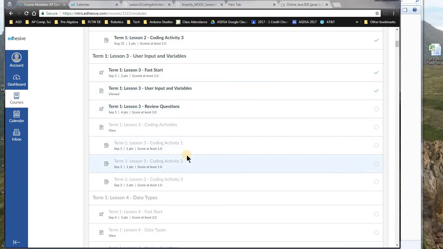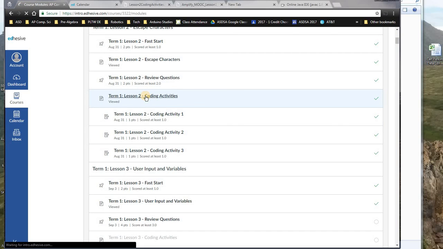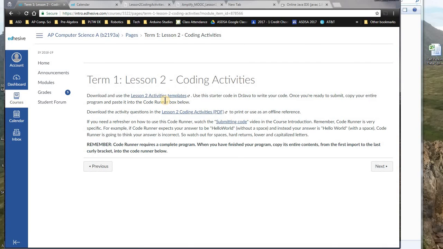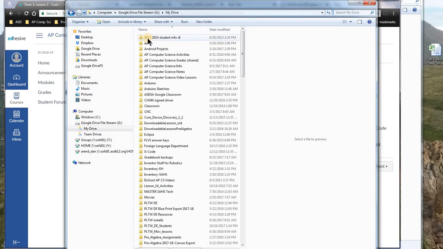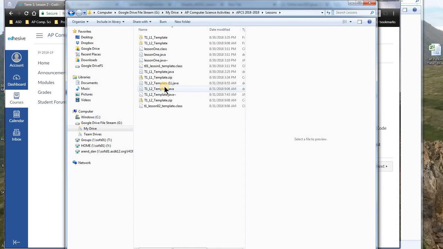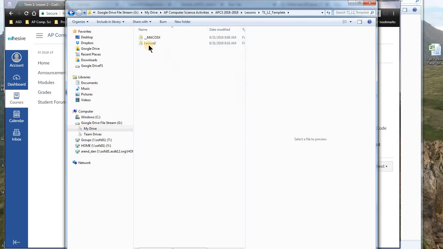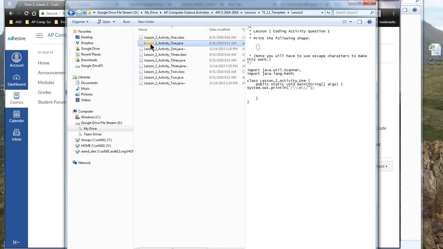But anyway, I'm going to scroll down to where we had this one right here. And it says you can download the templates. So the templates, and if I go to my drive right here, here's my templates.